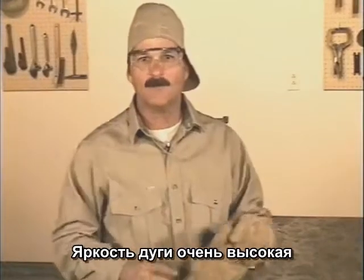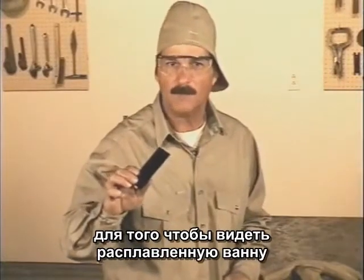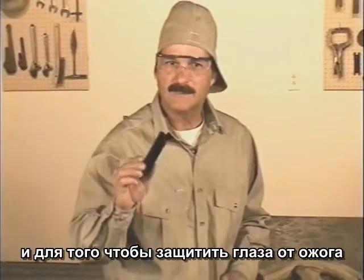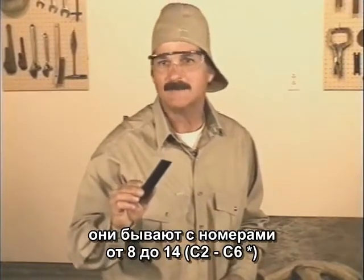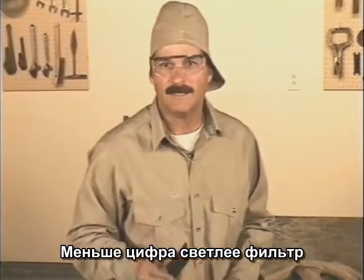Now, the light from arc welding is extremely bright. You need filter lenses both to be able to see the molten weld puddle and to protect your eyes from getting burned. These are typically available from a number 8 to a number 14. The lower the number, the lighter the lens.